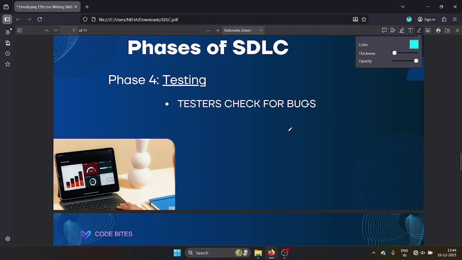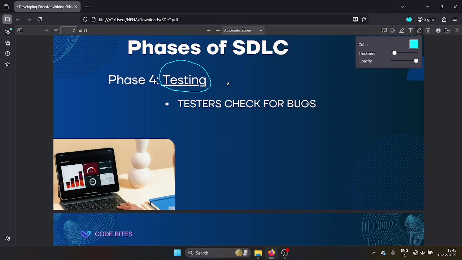Here we can see manual testing, automation testing, performance testing, and unit testing, integration testing, system testing, acceptance testing. All those things come under the testing phase. Whatever software we built in the previous steps, we will take that one. Before releasing, we are going to test the performance. We are going to test all the things.